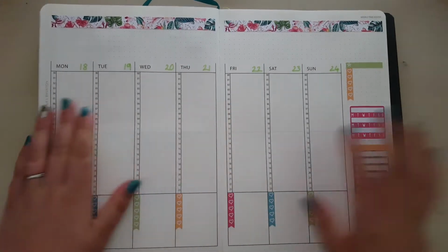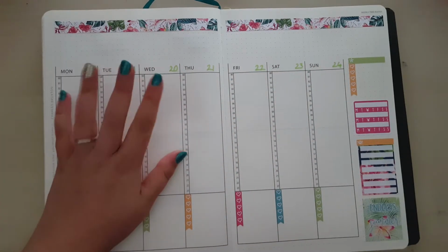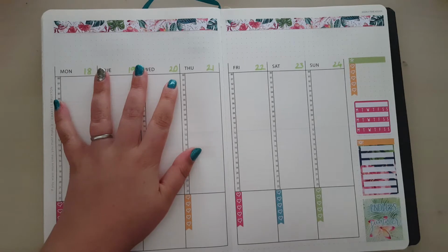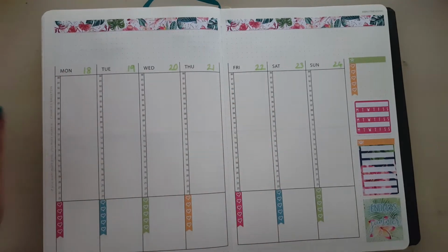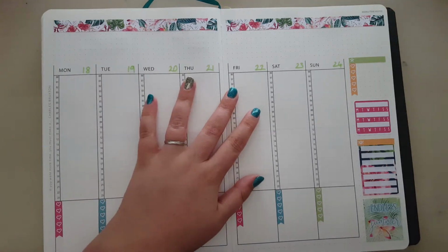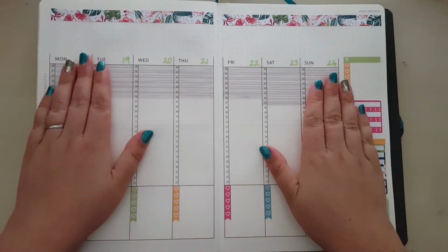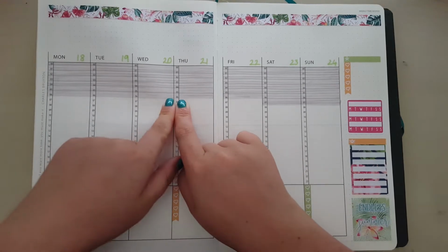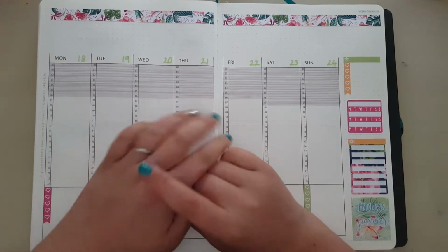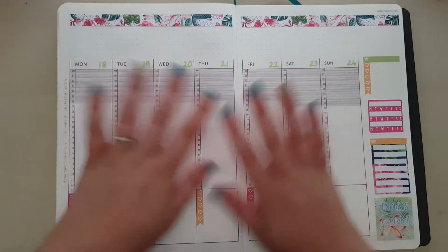I'm gonna pause and then do my sleep shading, just because that's quite dull and boring, and all I do is draw lines with a mild liner. We don't need to see that, so I'll pause and be back in a moment. Okay. So, I realised after I'd done all my lines that I have gone too far on my sleep, but actually that's probably no bad thing, given I actually probably need to sleep for that long. But anyway, I also realised that my grey mild liner is starting to run out again, but never mind.